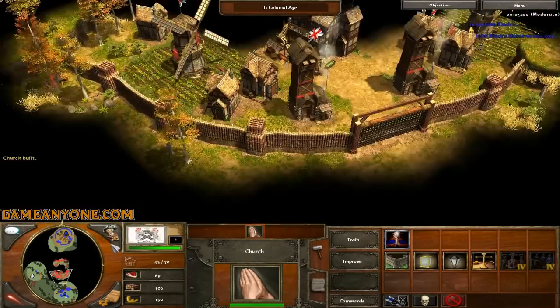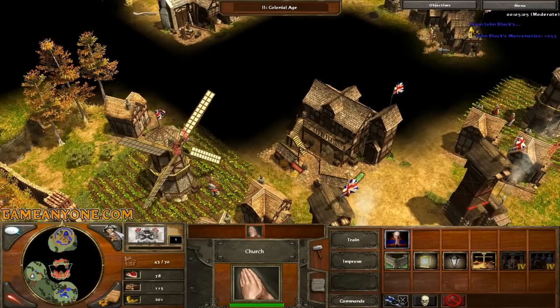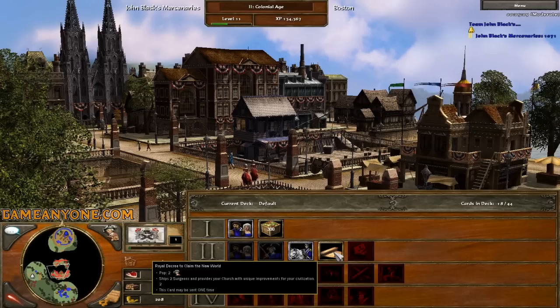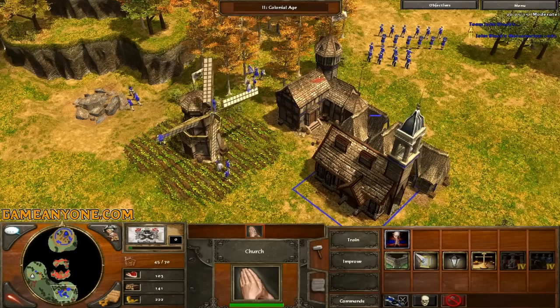I don't know how fast they can do stuff, but they got towers galore, which means attacking them is just a stupid idea. But they've only got one barracks by the looks of it. This church gives unique improvements to your civilization. I'll use that, that'll come in handy. I already got my church ready.